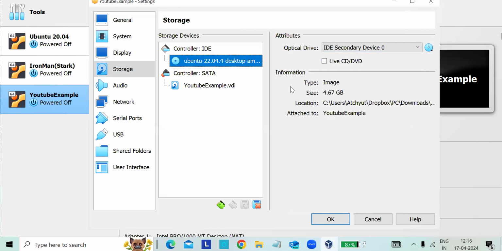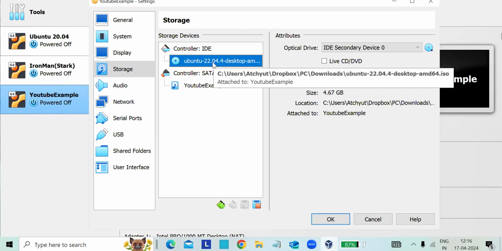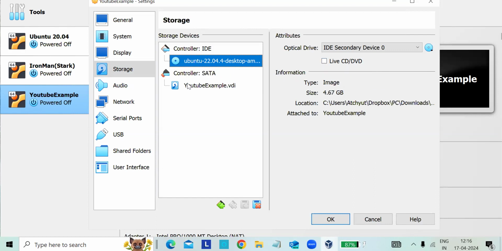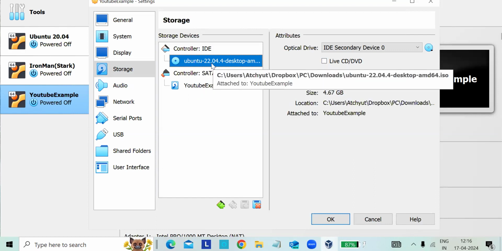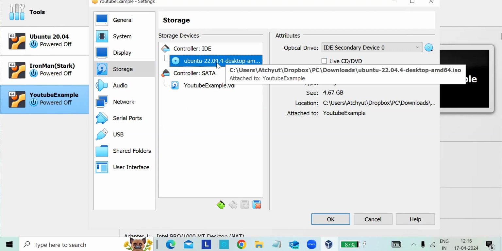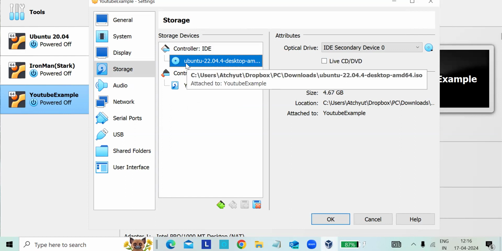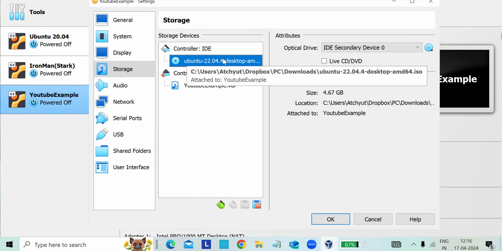We have already chosen it, so that's why the option is not coming here. So here also we can choose the downloaded ISO file and install from it. I hope you understand. So earlier we have taken that file, right? So that's why it is showing here. If you don't take it, it shows empty.